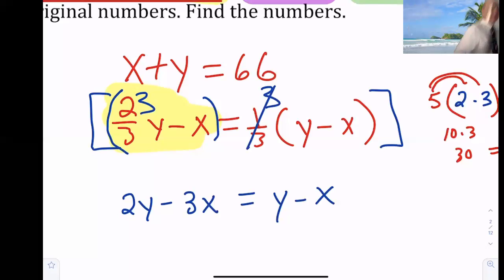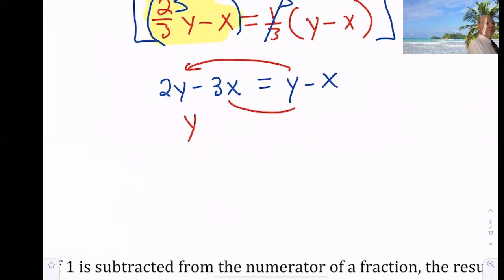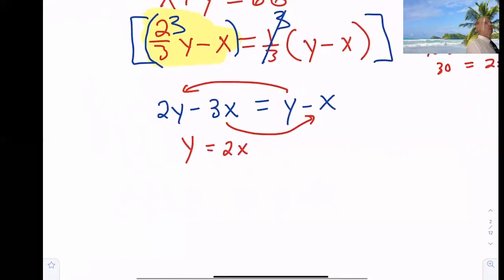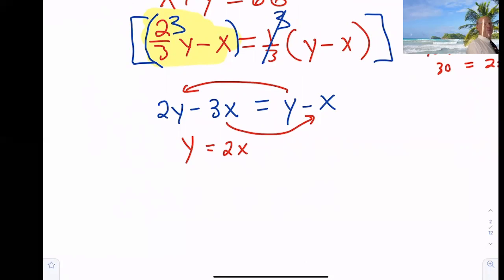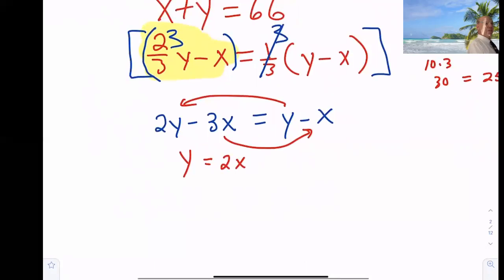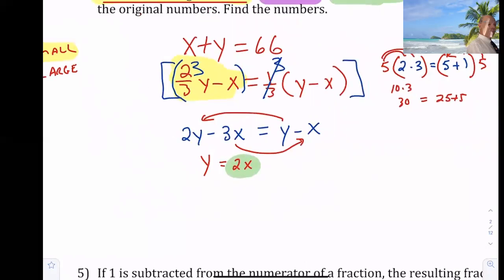Now, we've hopefully simplified this. Does everybody agree now? I'm going to put the y over here. So I'm going to subtract y, right? Yep. And what does that make? 1y. Now I'm going to move this over here. 4x. Oh, I knew you were going to say that. 2x. 2x, right? So that's where, if you want to be smart, you got to be careful. Now I said y equals 2x. Why did you move those? It's simplified. I want to put the x's together and the y's together. Okay. Now, what does y equal? 2x. So now I'm going to grab this y and put it right here. So now I have what?